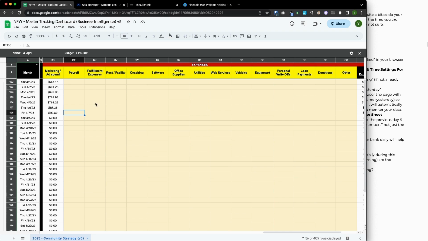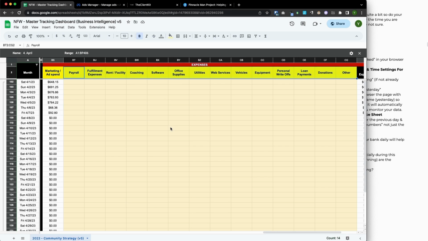Okay, now you see that there is a formula on here that already pulls in the marketing ad spend for that specific previous day, right? So you could have that automatically populated here. But if you had any other expenses, again, these are just some example categories that are very common in accounting. So it may be any coaching expenses, any software expenses, office supplies, that kind of stuff. So you can fill that in as you go, on a daily basis.